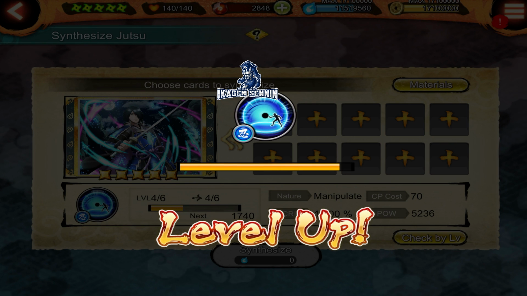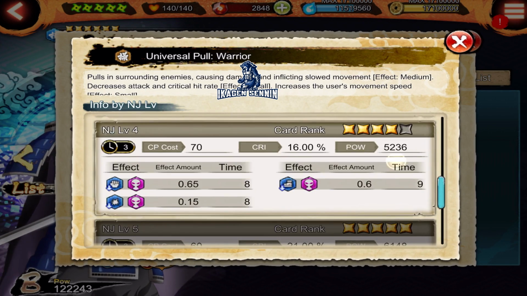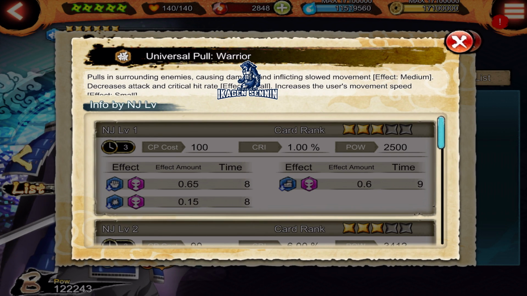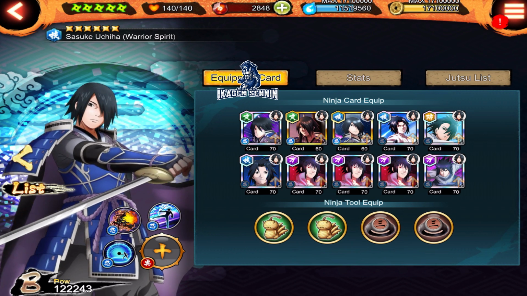So I always recommend that you enhance the level of your jutsus on this step. Now let's see, our power is now beyond 120,000 points of power. Okay, and by doing that you increase the damage that the jutsu is going to deal to the enemies. So now we have a decent amount of power.